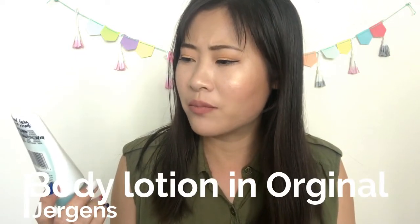The Caress body butter doesn't absorb into my body — I feel like there's just a layer sitting on my skin, and it ends up rubbing off on my bed sheets and clothes. I don't like this formula. I'm not sure if it's the same for all Caress body butters or if different scents have different formulas, like the Body Shop. If they do have different formulas, let me know because I'd be willing to try others, but if they're all the same, I really don't like it.